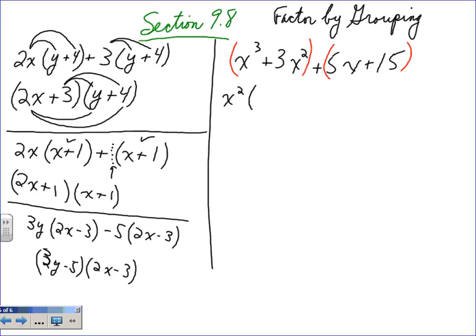And what's in the parenthesis, Charlie? x squared times what is x cubed? Not 3, but just x. And then we have the 3 on the second one, because x squared times 3 is 3x squared, right? Everybody see what I did in that first parenthesis? Let's do the same in the second parenthesis. What do those 2 terms have in common? A 5. So we'll factor that out, and I get x plus what? 3.